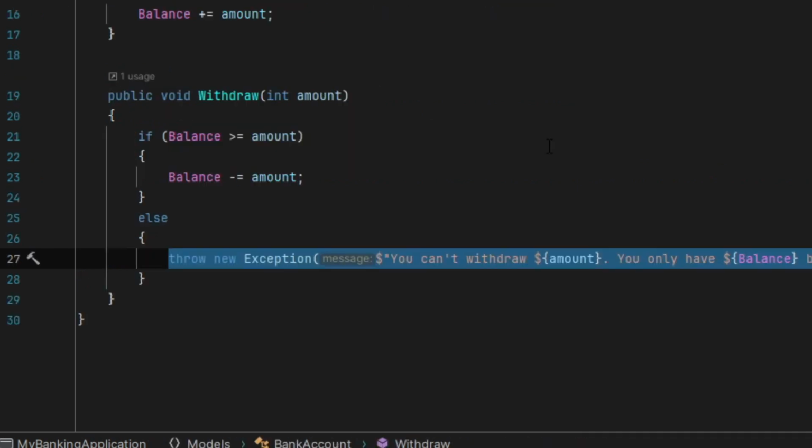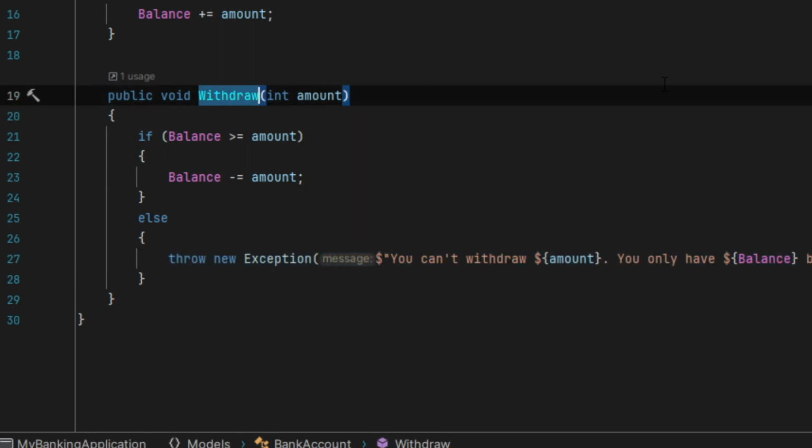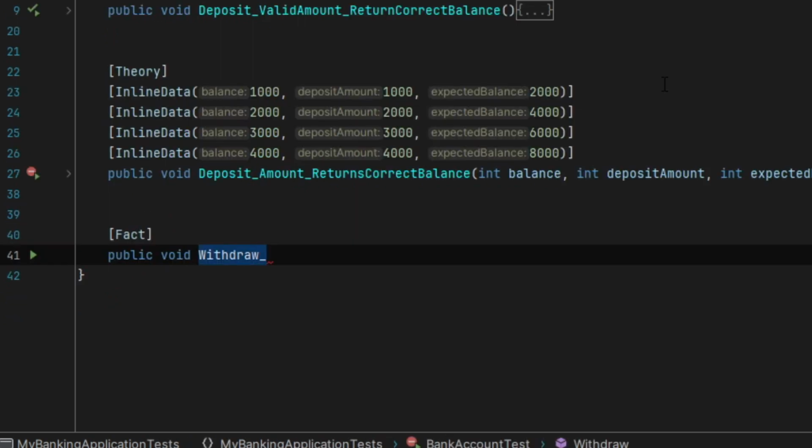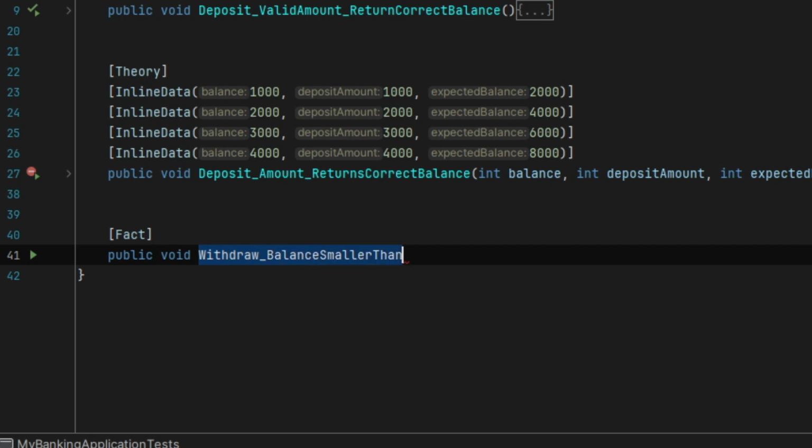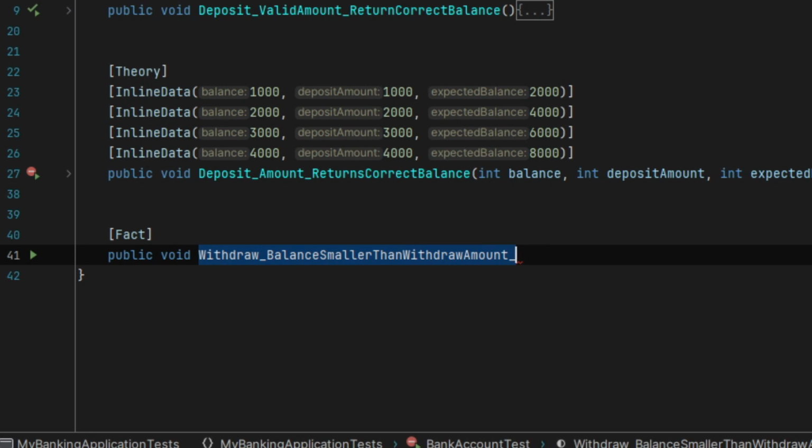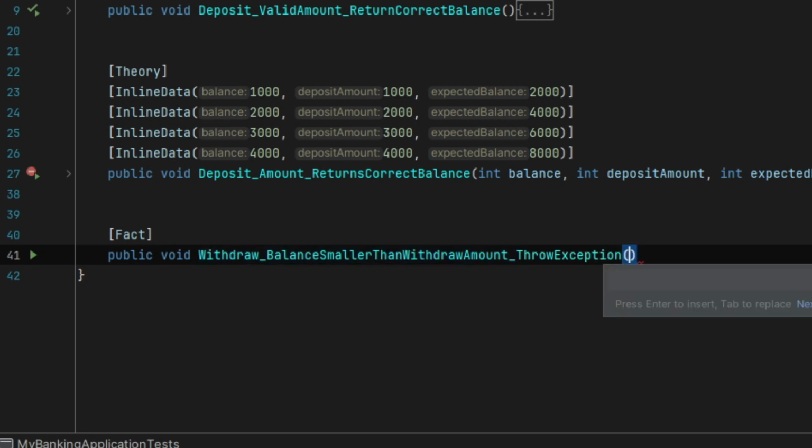When you look at the method withdraw, the condition will be like balance smaller than withdraw amount. Okay, this is the condition. So when your balance is smaller than the withdraw amount, it should throw exception, right?